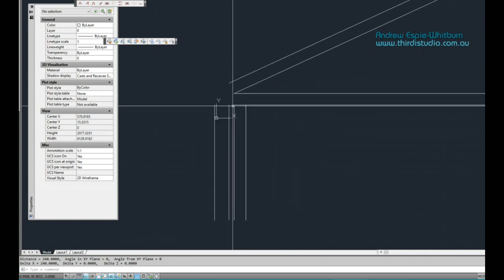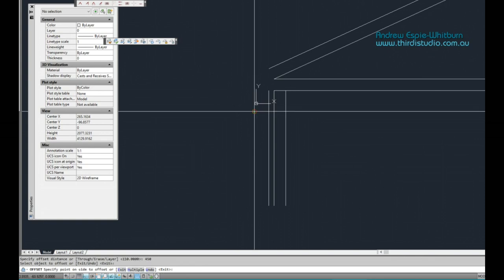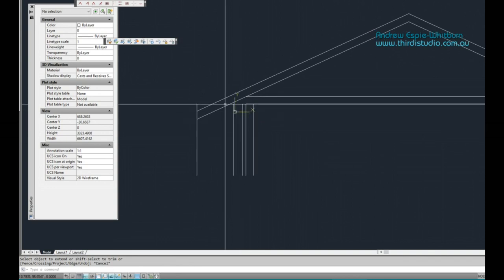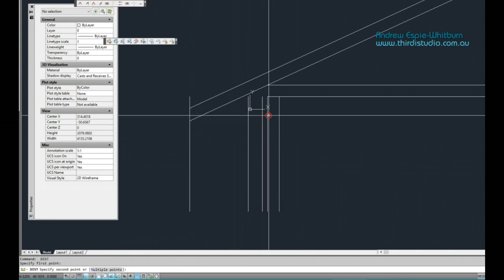A roof truss sits generally on top of the stud wall in a brick veneer house. So if we had an eave, generally, modern houses have small ones, but the old style used to be 450. So if I offset, type O for offset and then enter 450, offset that line. Now I'm going to type EX for extend. I'm going to select this line and, as my extension, what I want to extend to, press space, and then select these lines. As you can see, I'll just do the distance command. So we've come at 450, and a 450 eave is usually a 600 mil overhang, as you can see there.